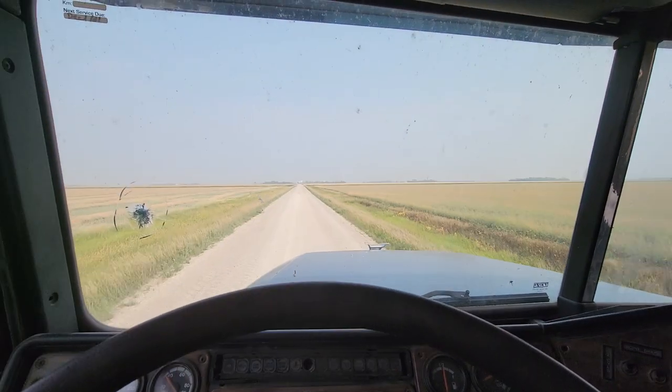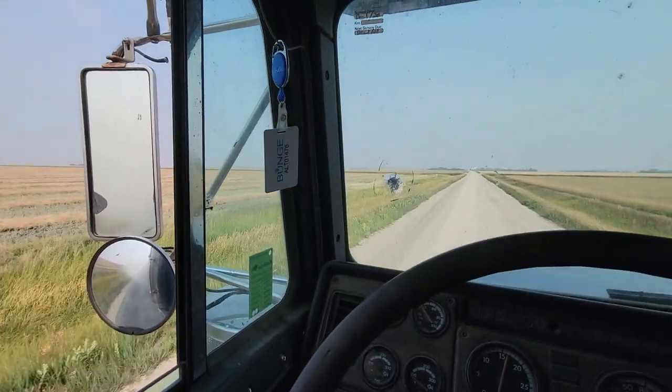So, another field, we go to another quarter section and harvest some wheat there. All of our oats is done, and hopefully we can hammer that off in a few hours and then start on a half section. So yeah, stay tuned.